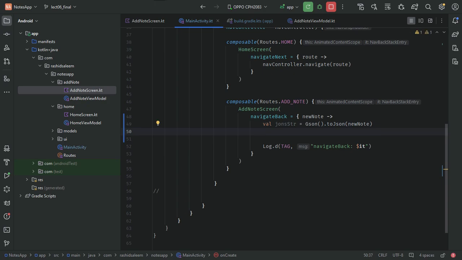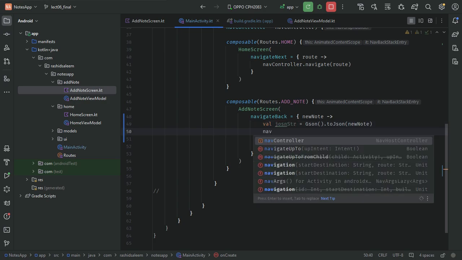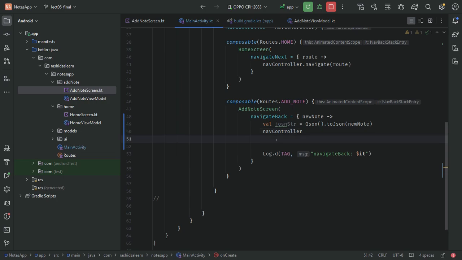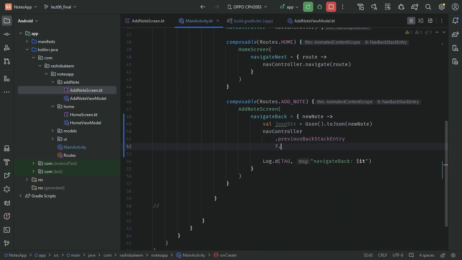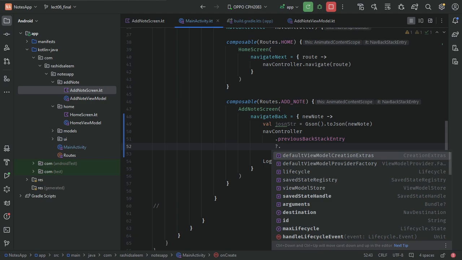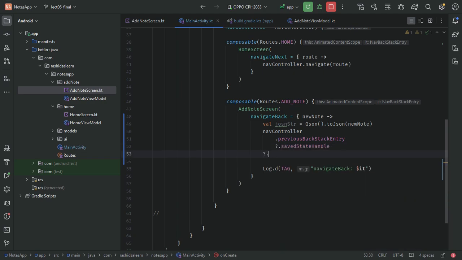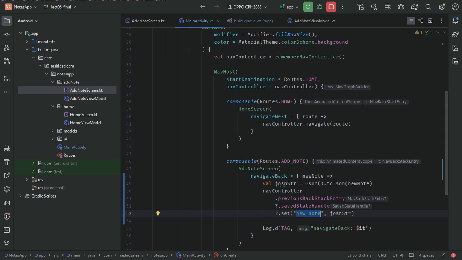And now we need to pass this JSON string to our previous screen. For that we will access our nav controller's previous backstack entry, which is referring to the previous screen's stack entry. Okay, and now we need to get this string on our previous screen.